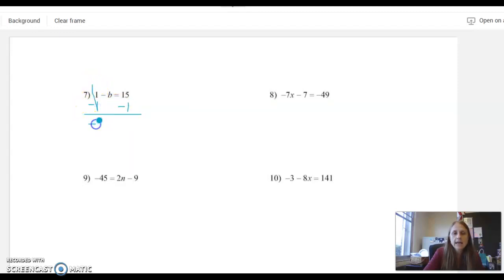So now we're looking at negative b, because that negative in front of b didn't go anywhere, equals 15 minus 1 would be 14. b is not alone because there's a negative in front of it. Remember, there's an invisible 1 there. So negative b really means -1 times b. So we would divide both sides by -1. So the negative cancels out in front of b, and b equals 14 divided by -1 would be -14.